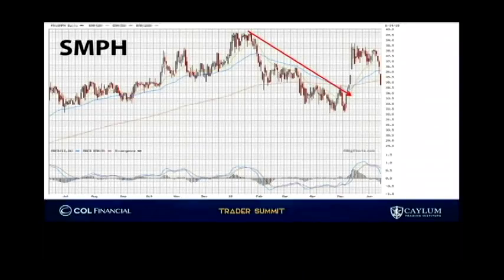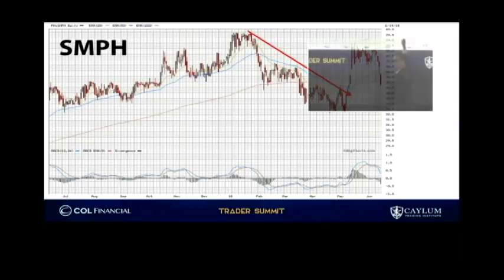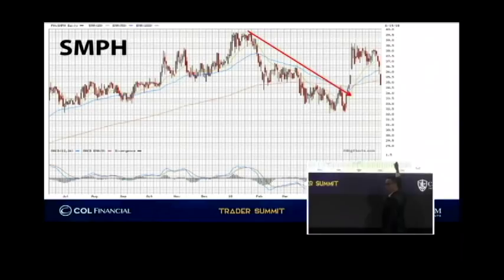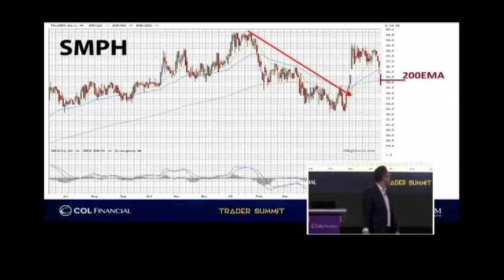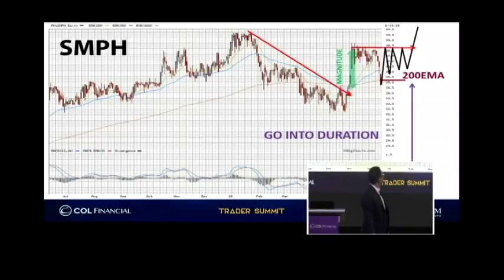Early in duration, right? So when you see prices do this, you see when the MACD goes way above zero here. You see it? When the MACD went way above zero, that's a sign of overbought, correct? When there's a sign of overbought, the next thing that has to happen is duration. So the most ideal scenario that can happen to SM Prime is duration.